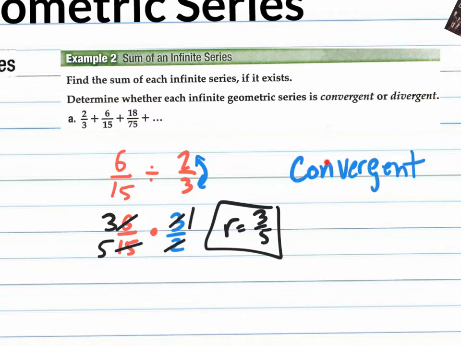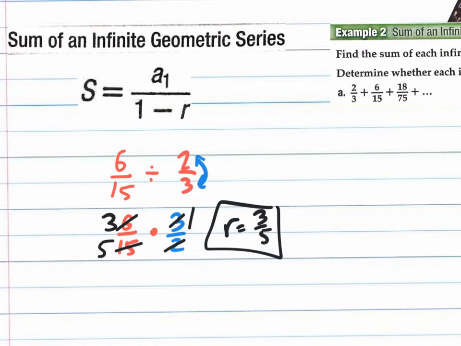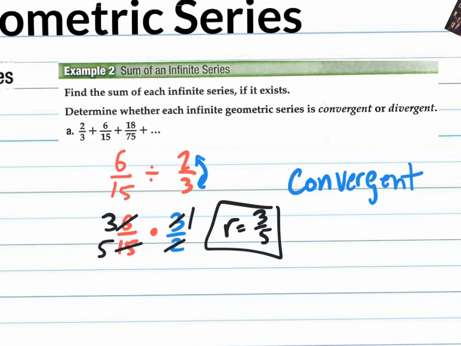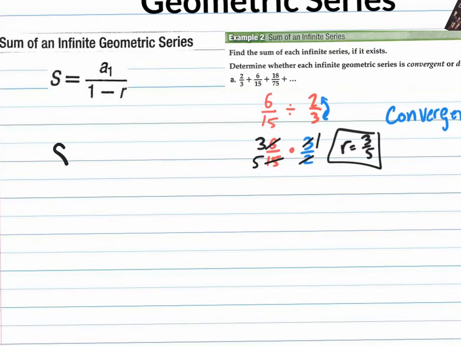Now that we know that it is convergent, that the values approach a certain asymptote value, we know that we could actually add up these infinite numbers that continue to be multiplied by 3/5. Even though it goes on forever, it approaches a certain value, which means we're going to be able to actually add these up and get an actual answer. How? By using this formula over here, okay? So the formula says that the summation will equal your first term, which is 2/3, divided by 1 minus r, and we said that the r was 3/5.